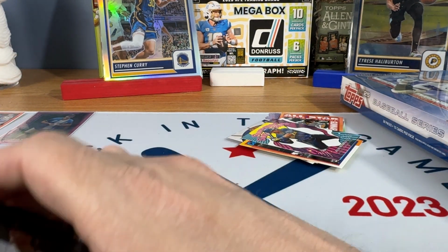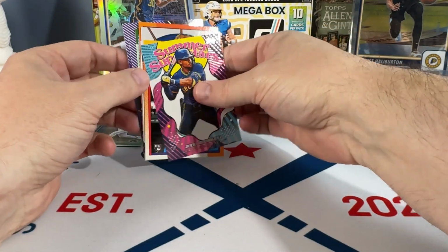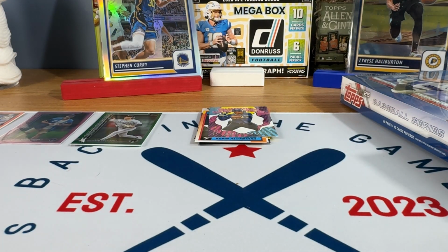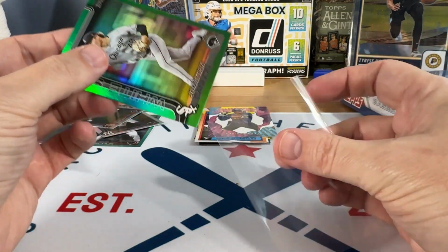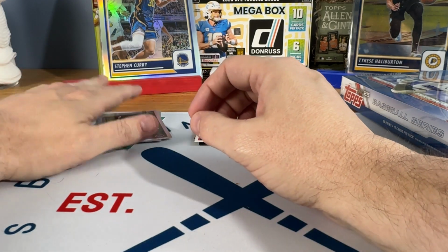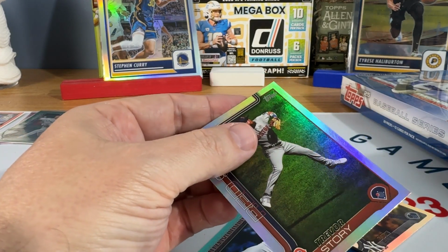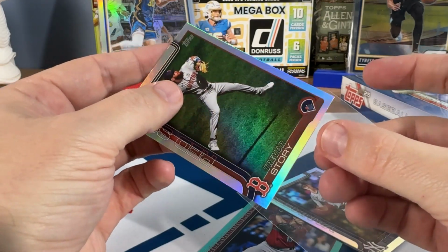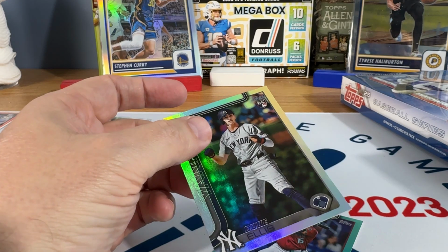Especially when, and hopefully this is the same as in years past, the hanger boxes, even the fat packs, are just really good for the money. So I don't know. I don't know why. If that's a typical hobby box, I don't know why anyone would buy a hobby box. Maybe I'm just not smart and I shouldn't have bought it.